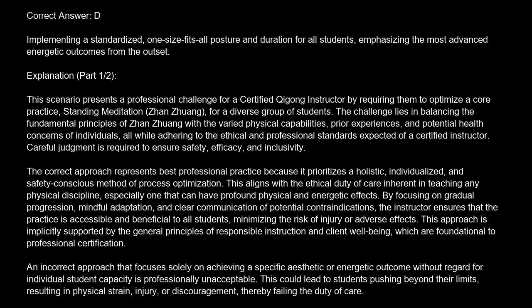The correct approach represents best professional practice because it prioritizes a holistic, individualized, and safety-conscious method of process optimization. This aligns with the ethical duty of care inherent in teaching any physical discipline, especially one that can have profound physical and energetic effects. By focusing on gradual progression, mindful adaptation, and clear communication of potential contraindications, the instructor ensures that the practice is accessible and beneficial to all students, minimizing the risk of injury or adverse effects. This approach is implicitly supported by the general principles of responsible instruction and client well-being, which are foundational to professional certification.